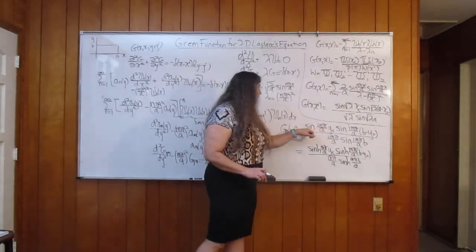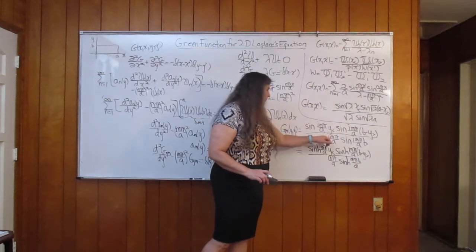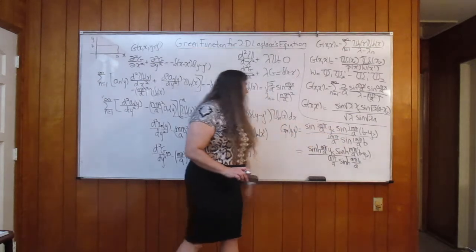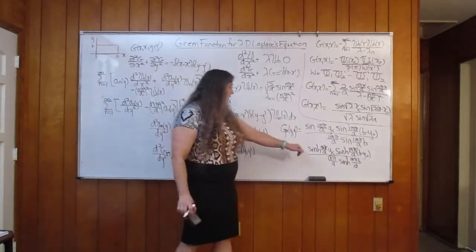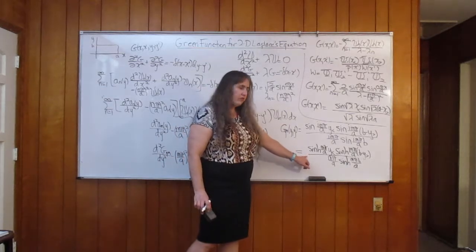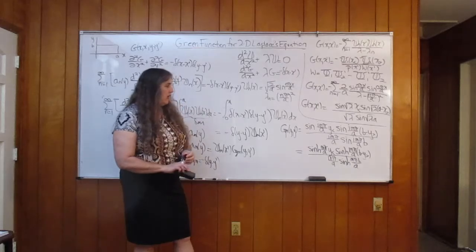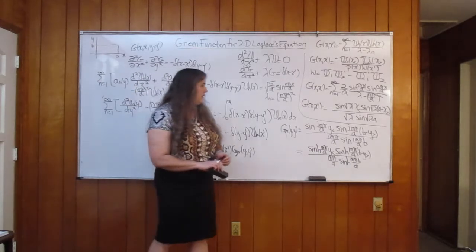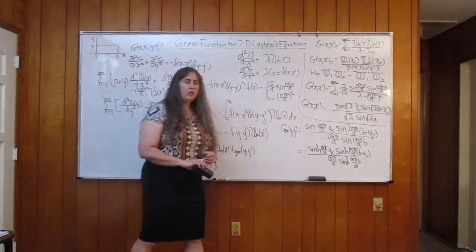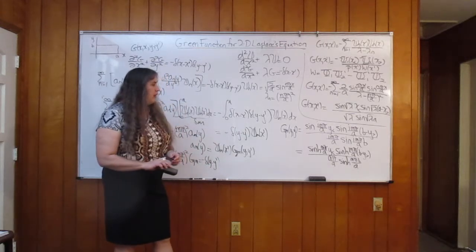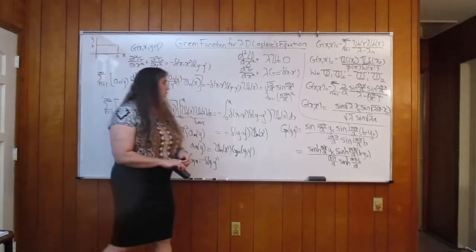we'll have a factor of i from here. I've got an i here, and then a factor of i here. So all those cancel out. And the final result for this Green's function in the y direction is going to be sinh n pi over a y less than, sinh n pi over a b minus y greater than, all over n pi over a sinh n pi b over a.